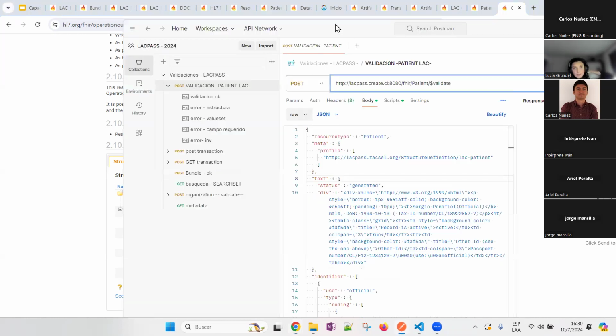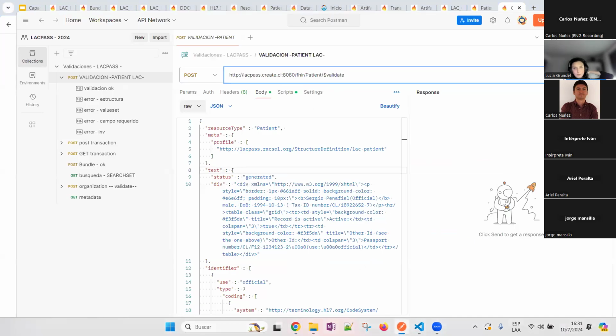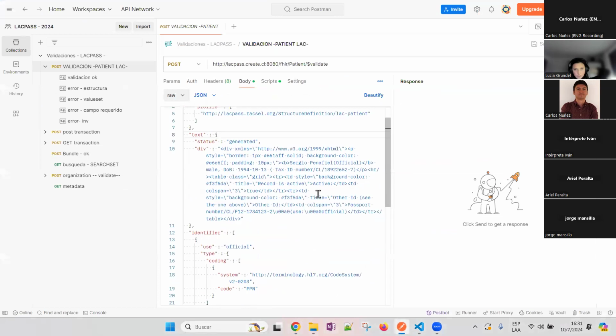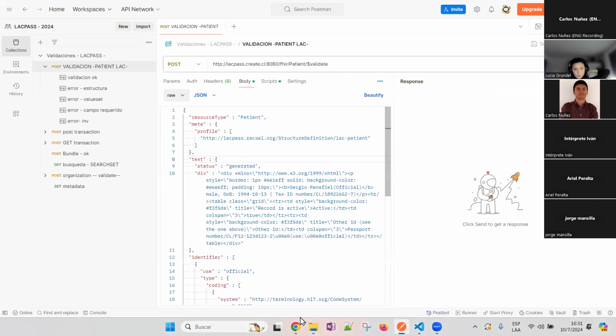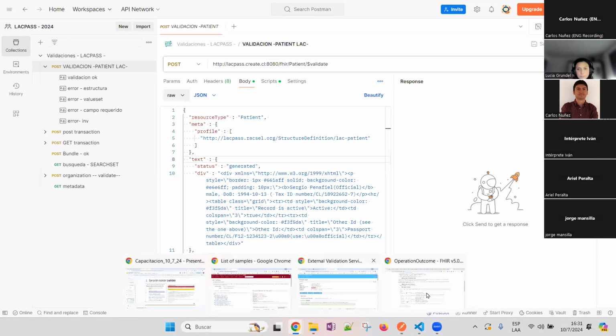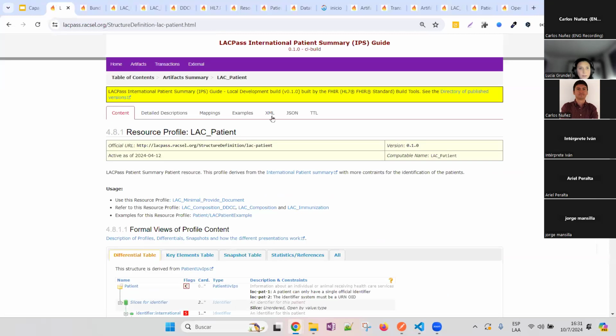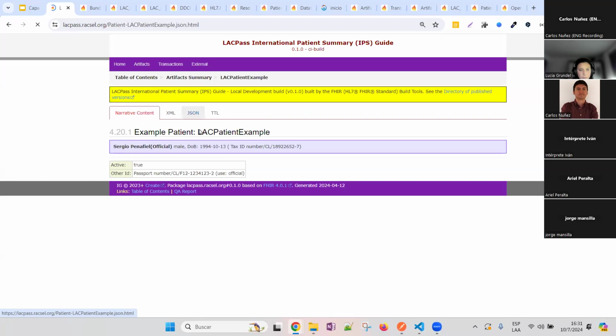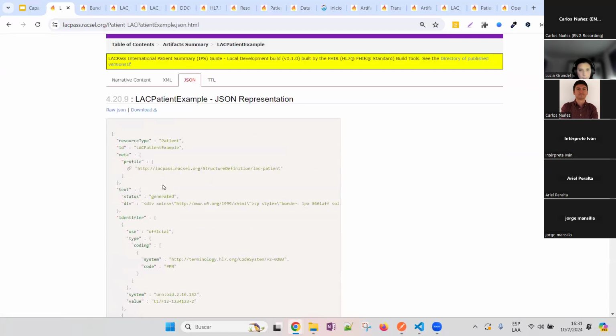In this case, then the first thing that we're going to do is to validate. I've taken an example here. A patient who is in the guideline. I'm sorry, and something that I have to mention is that within the guideline, we have the content, and here we have the examples. And I believe that we have examples for almost all the resources.